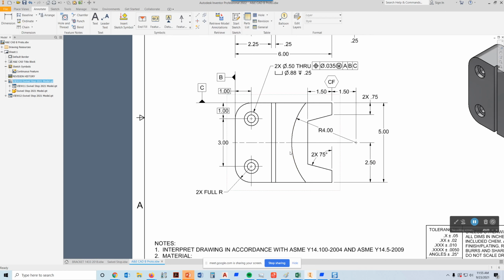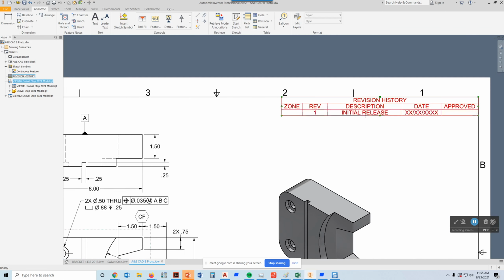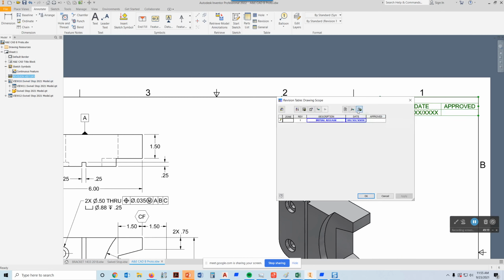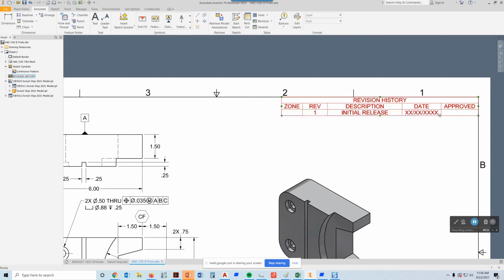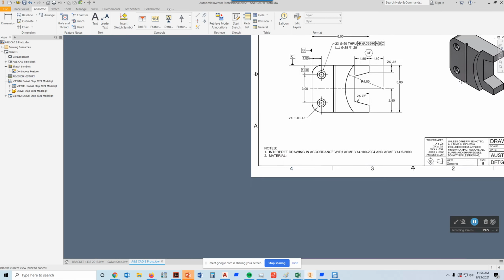So if you include that, you might want to do something like that. I doubt you would have to do it that way, but okay, so initial release, that's the first release of a new part. So you can double click on that and go right in here, and you can fill out today's date and pick OK. So be sure you put a date right in here.